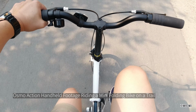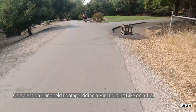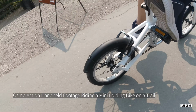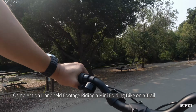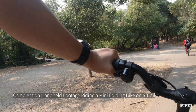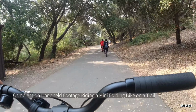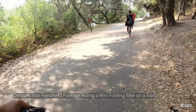Overall, I find obviously there are different uses for these two devices, so it makes sense that they're both competing in a similar space. But if I really had to choose one overall, I'd rate right now the DJI Osmo Action as the better choice for a lot of people. Of course, with those caveats, I just think the money that you save, the bundle that you get, and the fact that you get dual screen makes a lot of sense for a vlogger or someone who is looking to get into a newer 4K camera.